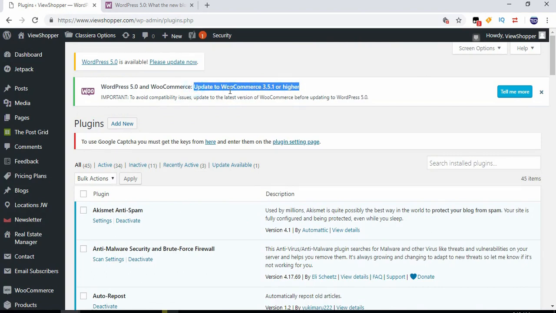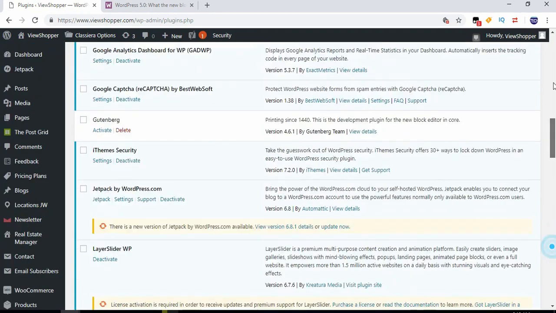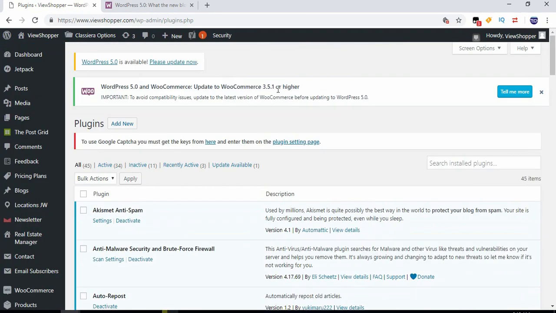So right now, I think I'm good to go. When I update to WordPress 5.0, I'm not going to have any compatibility issues. So it's good you check this before you begin your update.